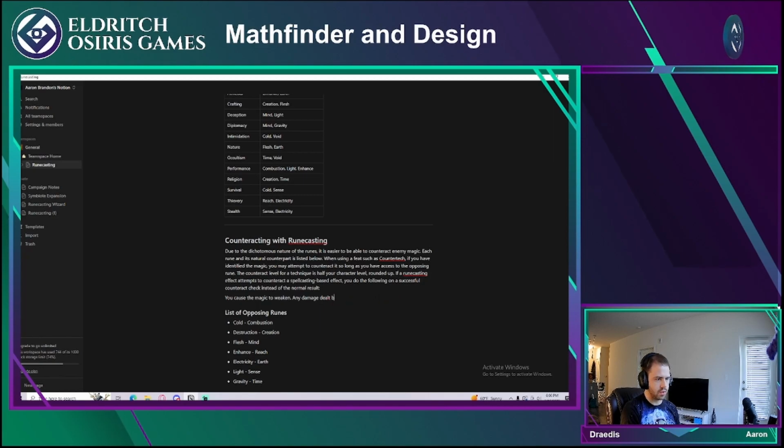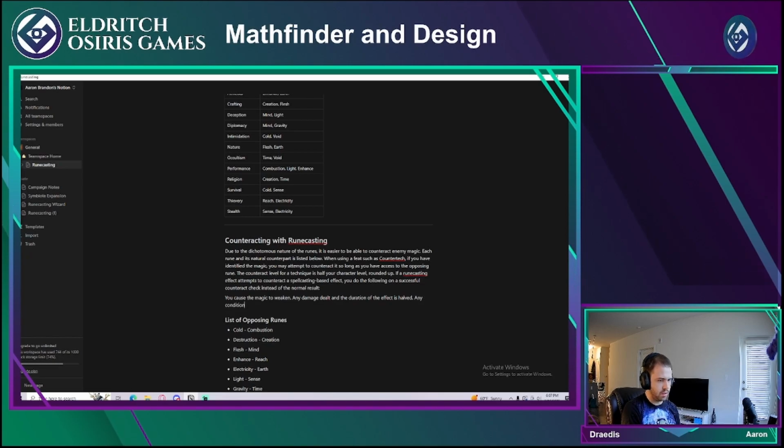Well, we can compress this a little bit. Any damage dealt and the duration of the effect is halved. Any condition inflicted by the spell is reduced by 1.